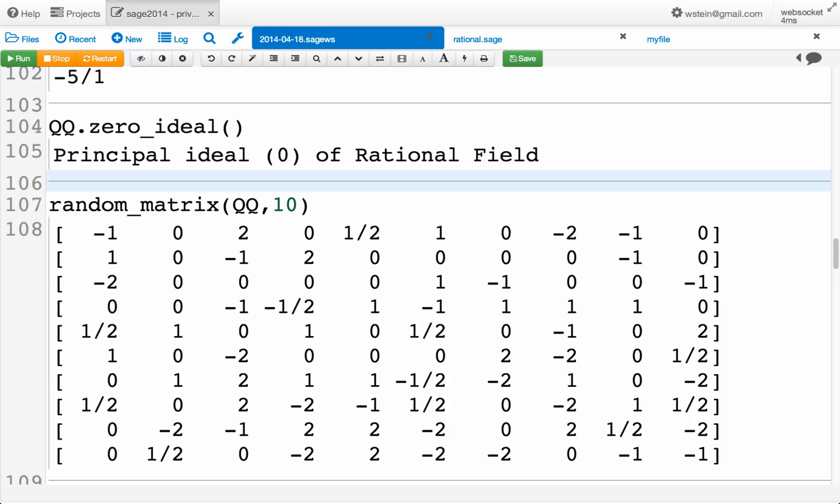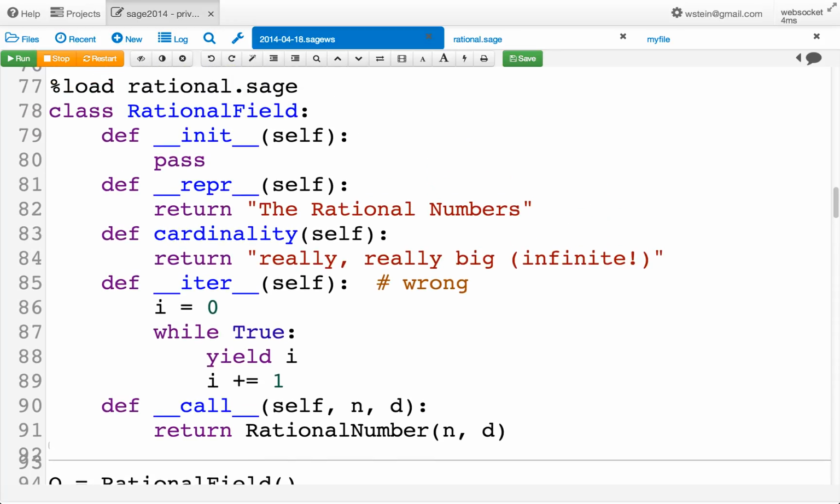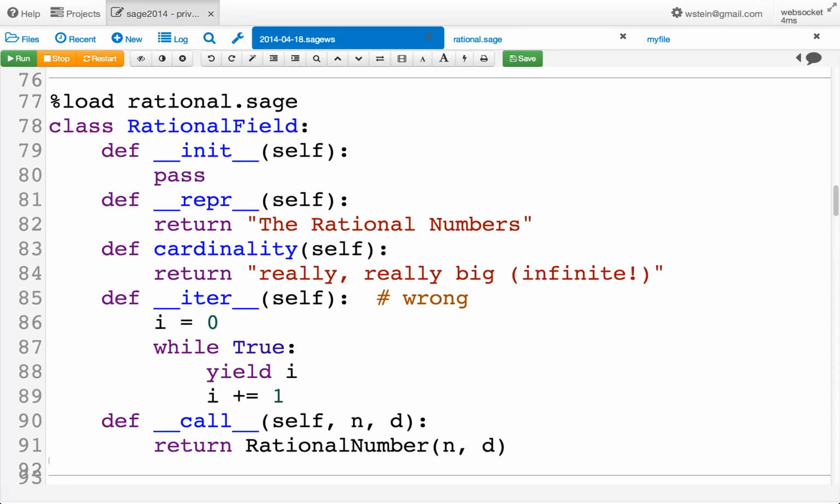Okay, so let's just quickly review. This is our class RationalField. There's a class in Sage similar to this that's probably thousands of lines of code, and it has a lot of answers to questions that are kind of trivial for the rational numbers, but for uniformity, they're there. But some of the algorithms that you find in RationalField, such as iterating through all the rational numbers, getting random elements of the rational numbers, are pretty subtle and could potentially be much, much more complicated than they are now. Okay?